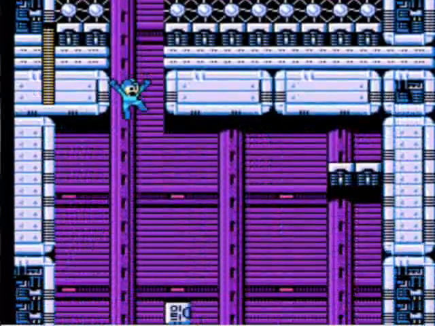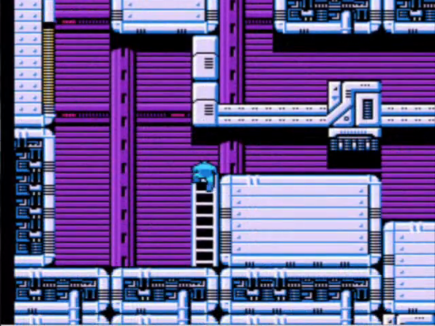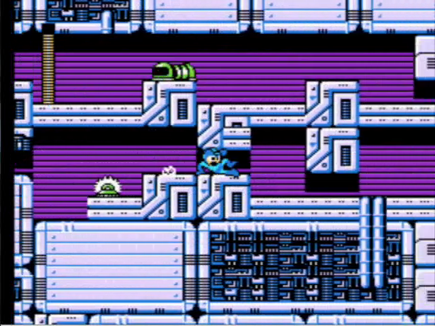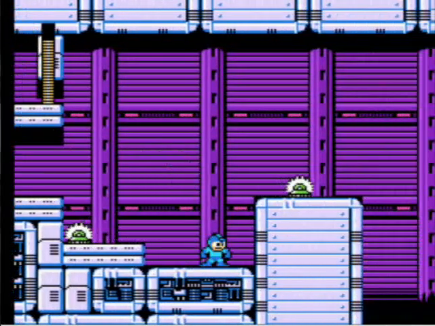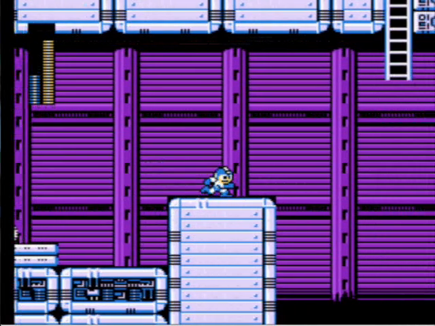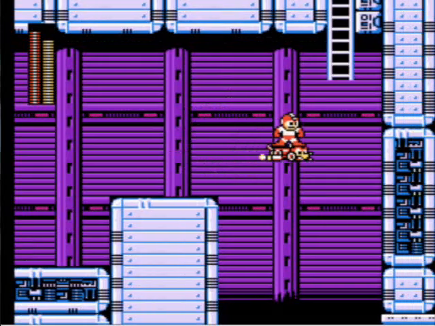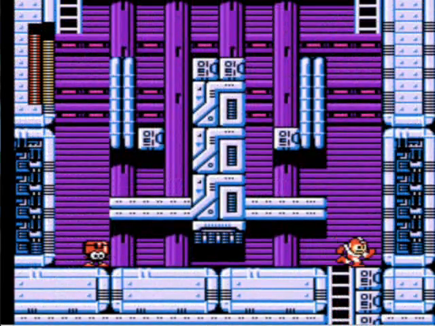Oh, I was literally about to dive straight into that spike. Oh my god. No more spikes. Good, because I'm done with spikes. Got any more dive left? Yeah. Alright, okay, so we need to be saving up on that Rush Jet energy then, because I don't want to waste too much and not get through the stage, you know.